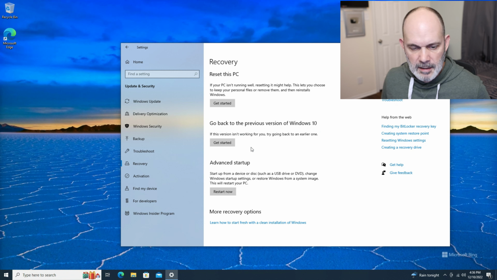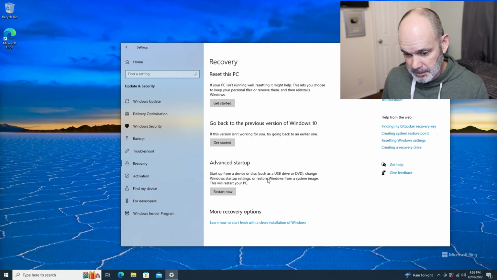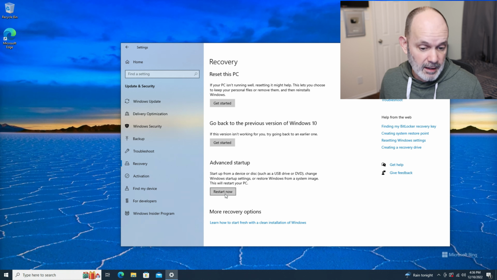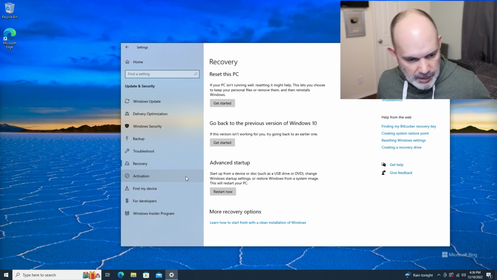But you see that you get the option to go back to a previous version. And then you got advanced startup here, in case you want to start the device from a USB drive or a DVD, as I have. But, again, to restore a Windows or an image, right? So, again, we're not going there on that one.